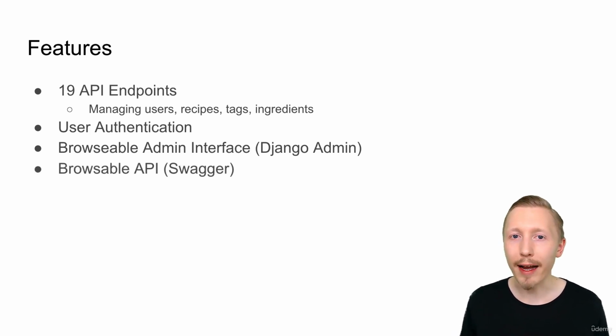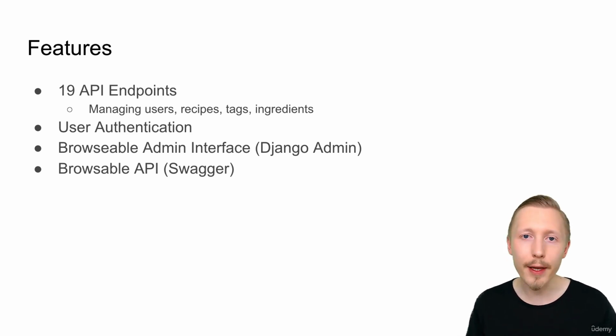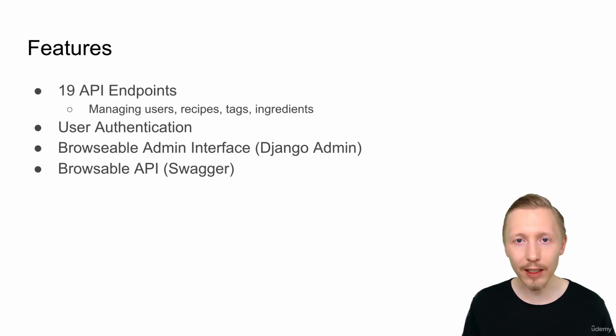We'll be adding a browsable API to our API. This is a browsable web page that allows us to view all of the different endpoints in our API and allows us to make test requests to these endpoints. This is really useful for testing the API and also useful when you have other developers working on the project that might be using the API, because they can get all of the documentation for the API in one place, and it's generated automatically using something called Swagger UI.